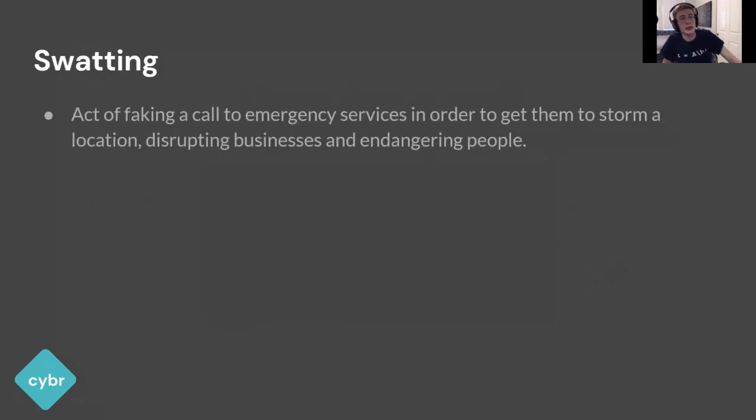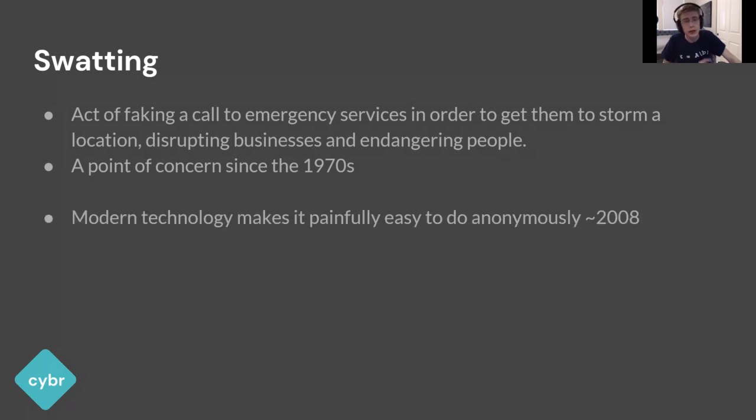Let's do this. So I already defined this, but it is the act of faking a call to emergency services to get them to storm a location, disrupting businesses and endangering people's lives. It's actually been a point of concern since the 1970s when the 911 system was kind of popularized. People would call in bomb threats to situations, and that would cause a lot of problems. And they had created a lot of technology to track where those calls come from. But as of around the late 2000s, 2008-ish, modern technology has made it painfully easy to do this anonymously, and it has caused a huge spike in swatting.